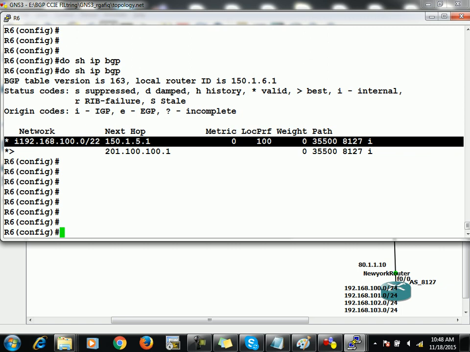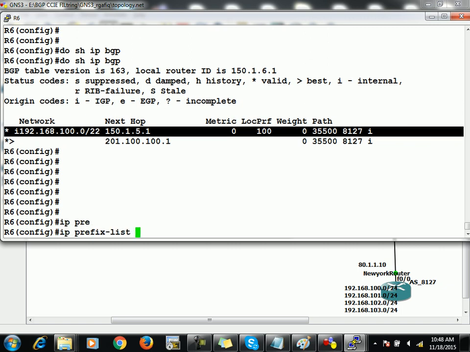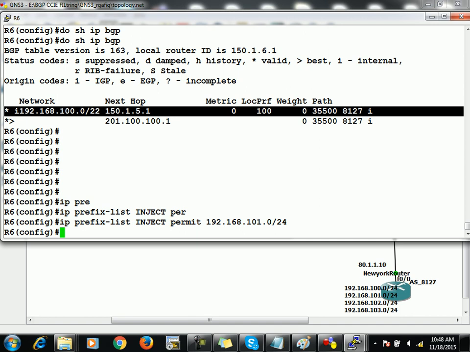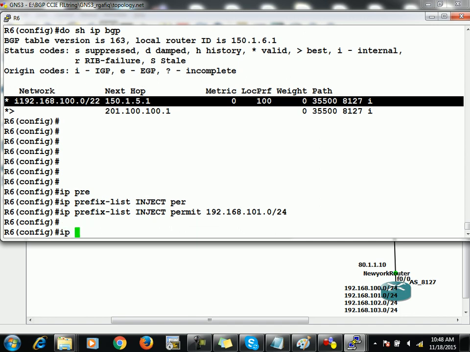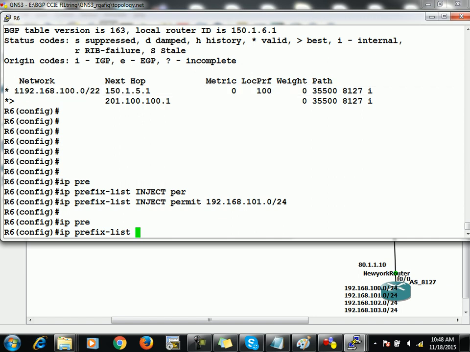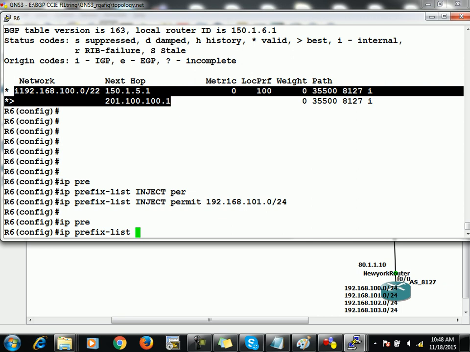Let's do it now. Here you will require to create again multiple prefix lists, multiple route maps, and I will be allocating their names as per their uses, right? IP prefix list. I want to inject something. Permit what? Fine. I wanna create another prefix list. It should inject this prefix when it is receiving this aggregate address. If it is not receiving this aggregate address, then it must not inject this prefix. Is not it? So we have to put condition as well.